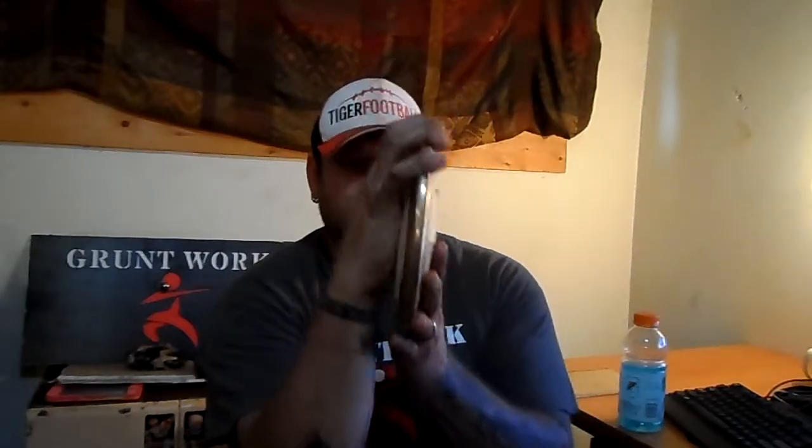As you hold the discus, a lot of people hold it like this just because they're not comfortable with it. You want your wrist flat, palm on the discus, just like that. Keep that thumb down. Keep thumb pressure and let it roll off that finger. It's going to roll off that finger.